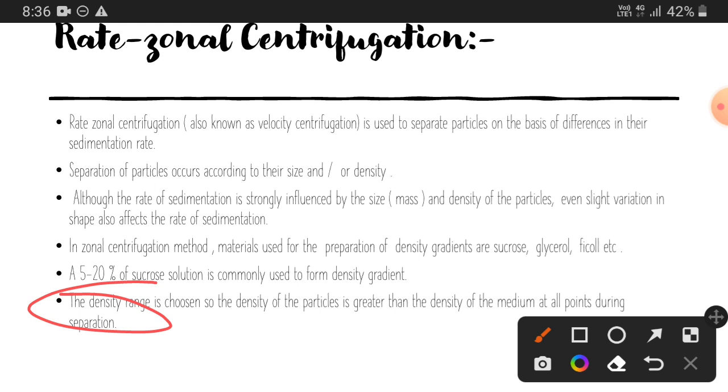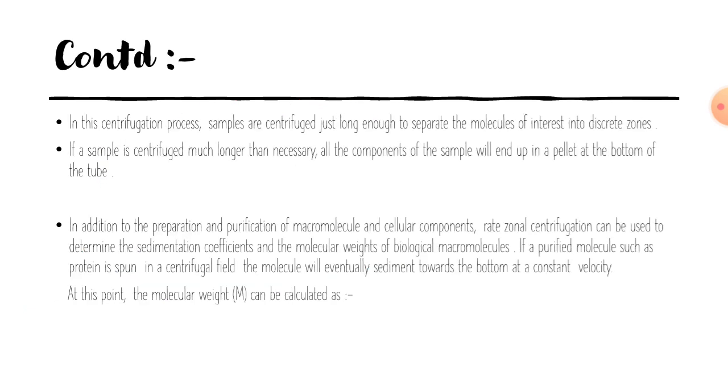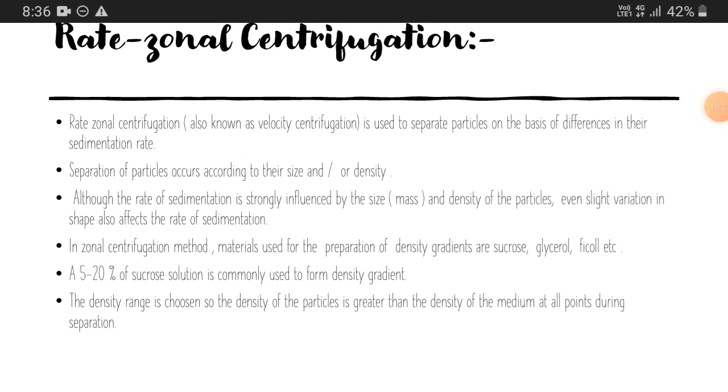We have to apply much more centrifugal force in such cases, and that is not a good idea, right? Because here we are willing to separate our sample into 3 distinct zones. So if we use sedimentation force at a higher amount than required, it will disrupt our result, or our actual goal of rate zonal centrifugation. Okay, so that is why we have to prepare our density gradient on the basis of the density range that is usually preferred.